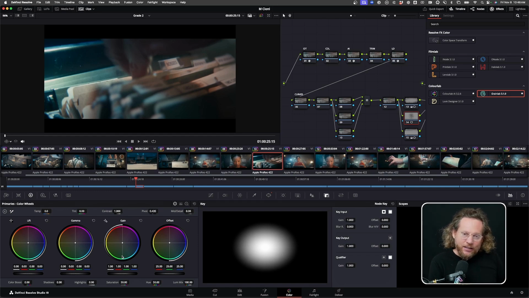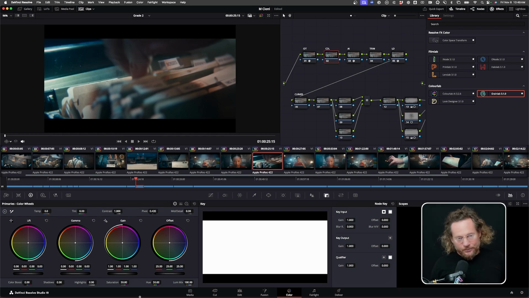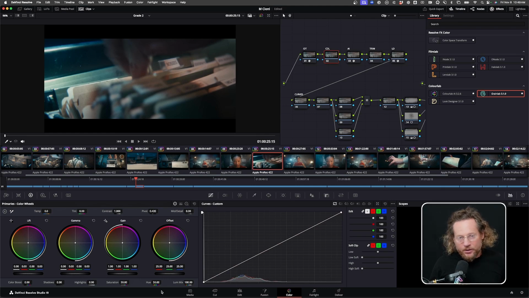Okay, the next thing that is very important for us is the offset. Offset was, for decades, the most important tool for us to change the exposure. I know that some of you now think, oh, I can go and change it to be linear and use gain, but this is too much work. And then that node can only do exposure. I can't do anything else with that node, right? So I don't want this. I have an offset. I want to work very fast.